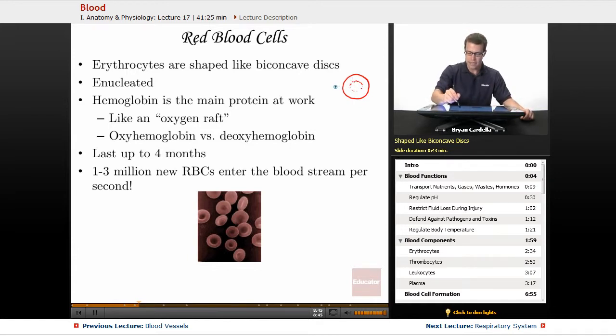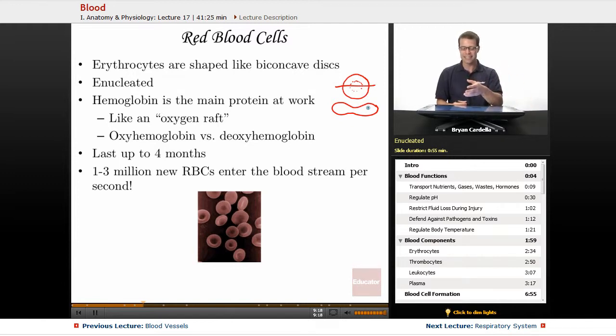If you were to take this and then cut it there and flip the cells so you could see it on the side, they would look like this. Biconcave disc. You see that like both sides are concave, and it has this shape. Making up the majority of the protein inside of it is something called hemoglobin. And the interesting thing about the reason why the shape is this way, some of it has to do with the fact that they're enucleated. This is one of those rare examples in the body of cells that don't have a nucleus. So an interesting thing is that in addition to them not having a nucleus, they excrete it, they get rid of it before they end up flowing around in your bloodstream.